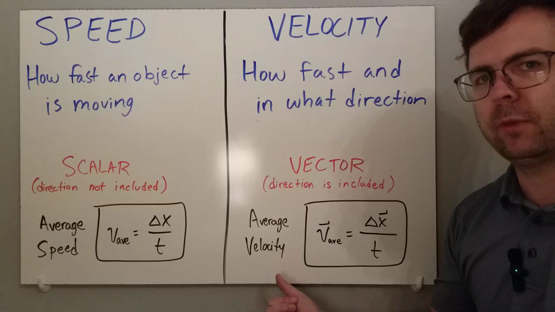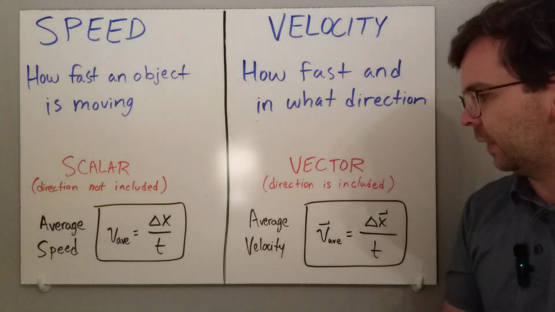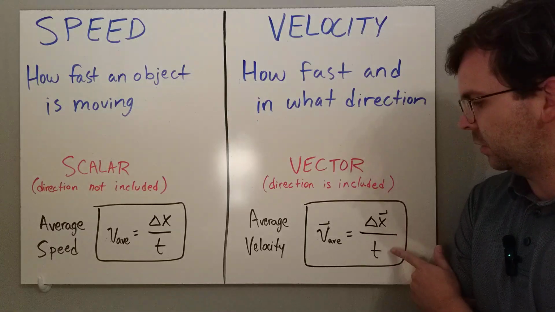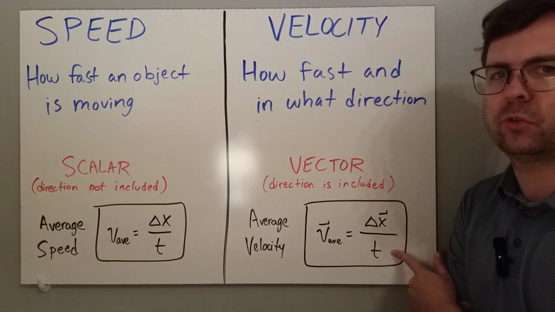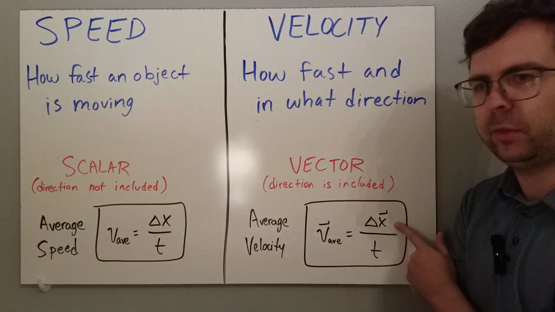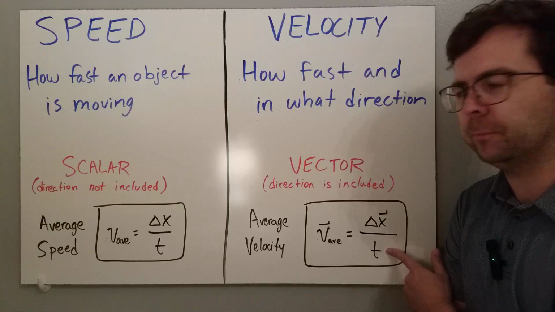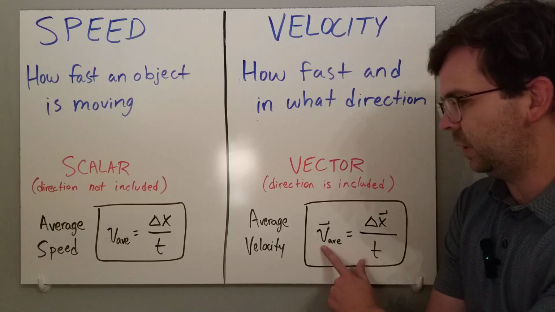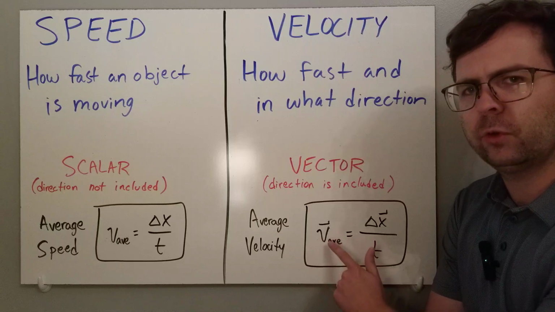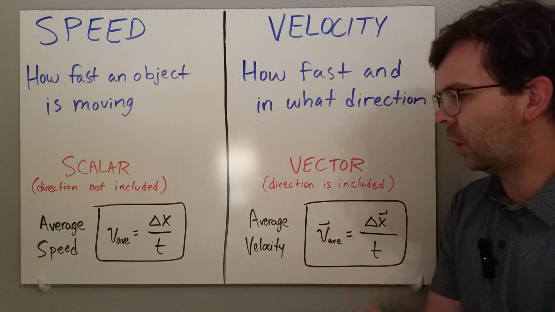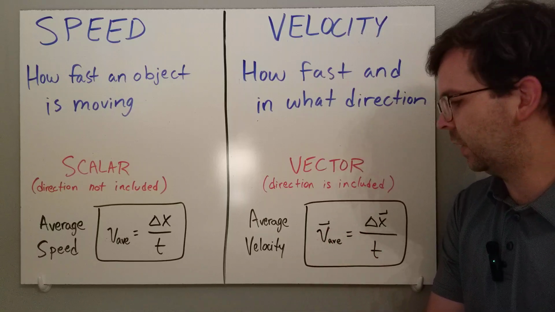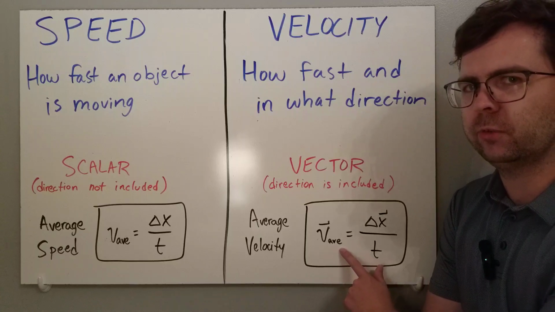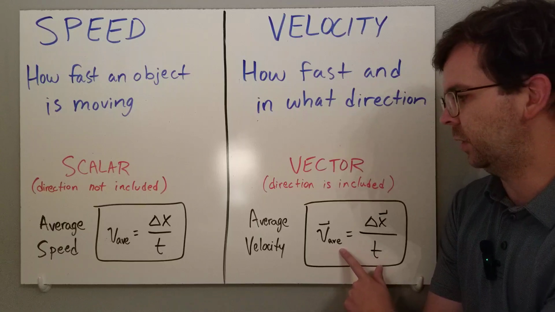So the average velocity equation, the way we find that is the displacement of the object divided by the time that the object travels. How far is it out of place, and how long did it take to get there? Doing that gives you the average velocity. We use a V. Usually you write it as like a cursive or a script V with a little harpoon symbol above it to show that it's a vector. And we write the little subscript AVE just to signify that this is the average velocity.